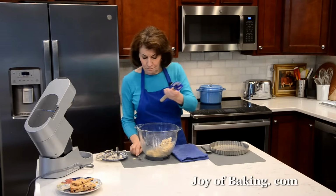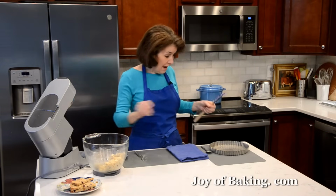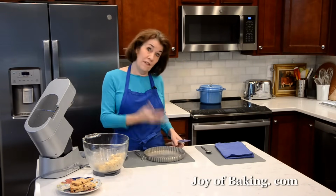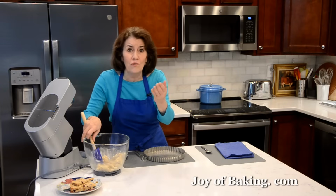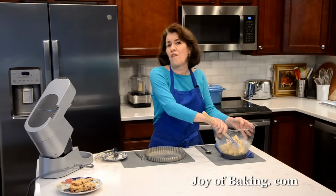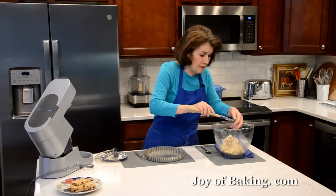Very versatile. And also, say you have an 8-inch tart pan instead of a 9-inch, 8 inches, 20 centimeters, you could use that as well. Just keep in mind, it may take 5 minutes more to bake. That's the only difference, is the baking time.